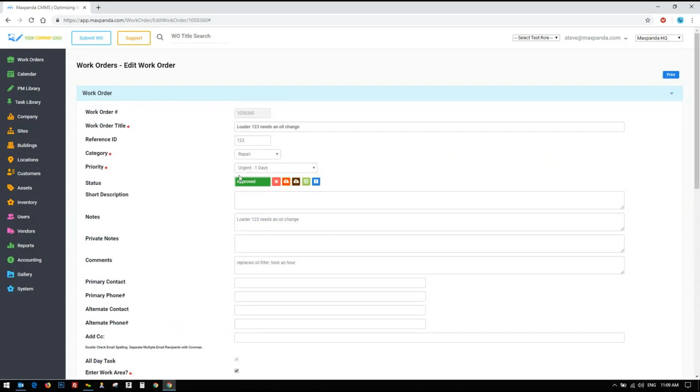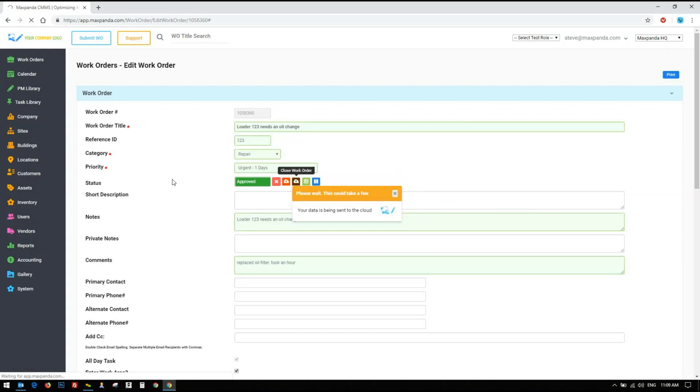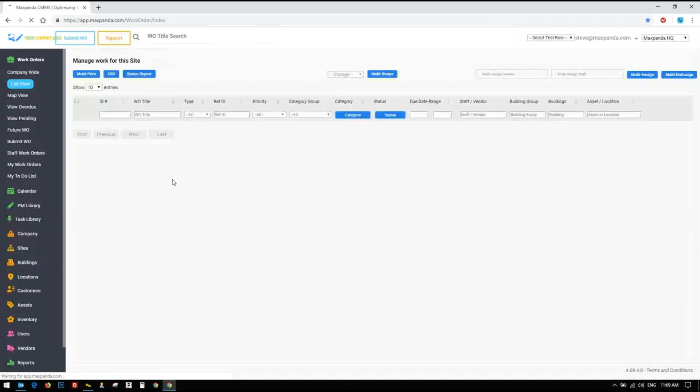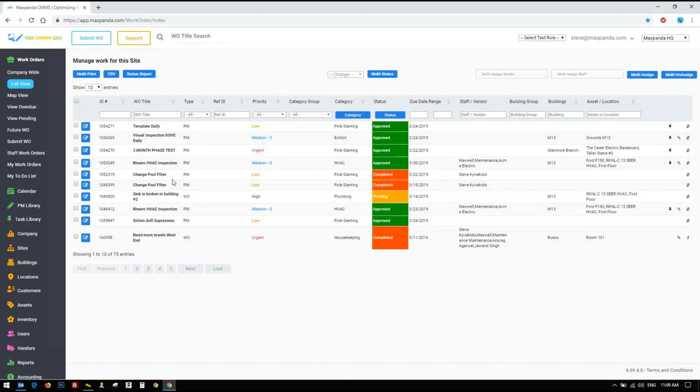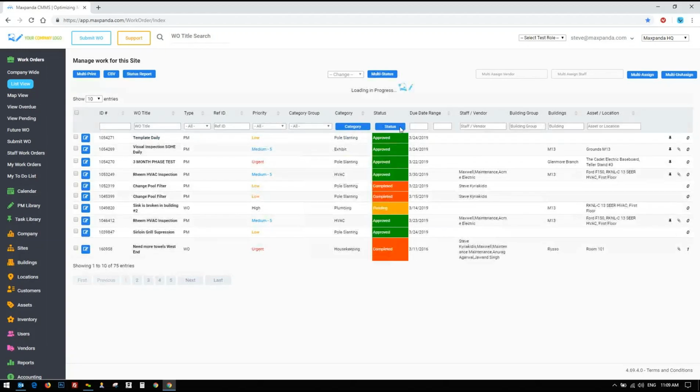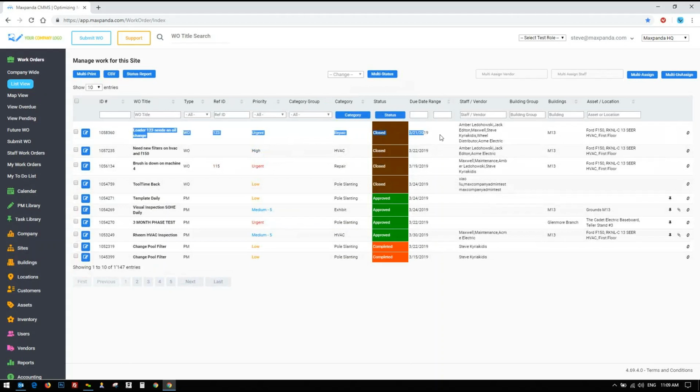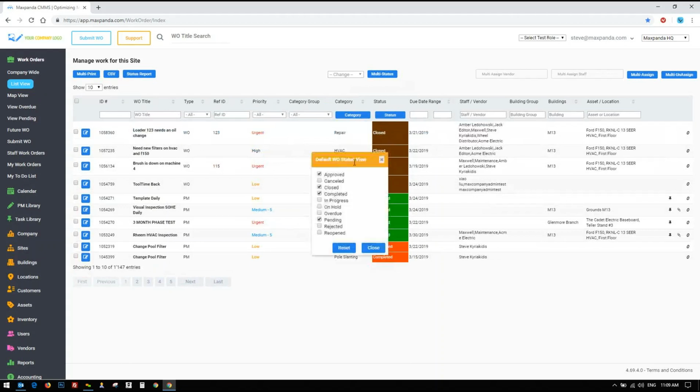So at this point, we'll pretend it was orange on your list. You simply close the work order. You can put a note why. I won't do that. 2 things are happening. Everybody related to the work order, including Steve, the submitter, received an email and push alerts that it was closed. The other thing is the work order has disappeared from the screen because I'm hiding my closed work orders. I like to customize my view. There is the work order there.